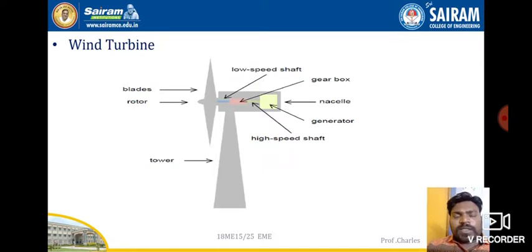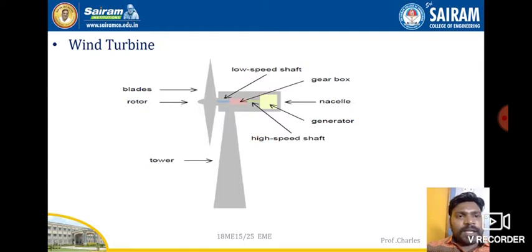Because of the circulation, wind is generated in the atmosphere, and when wind is flowing it possesses some energy. People might have thought in the beginning, why can't we make use of that energy to produce electricity? With that idea, a mill was constructed, and that is nothing but the wind turbine.